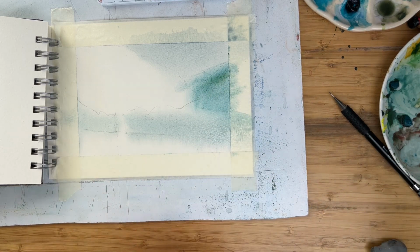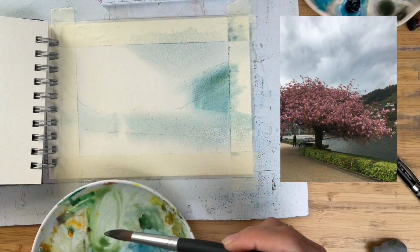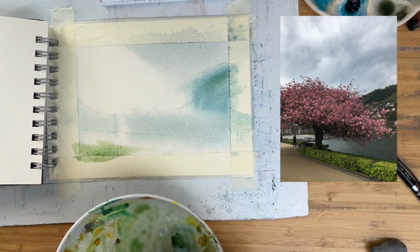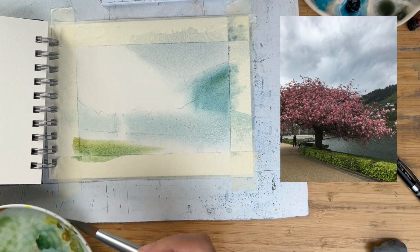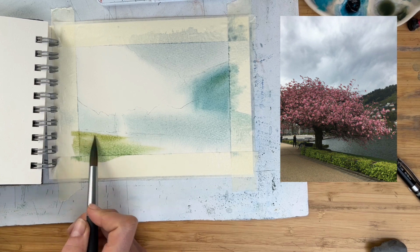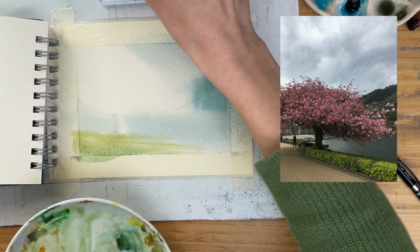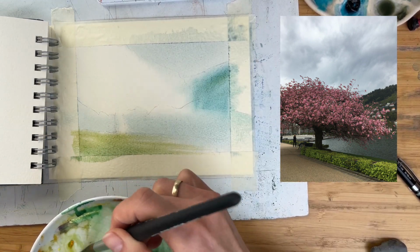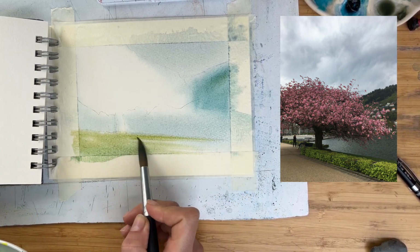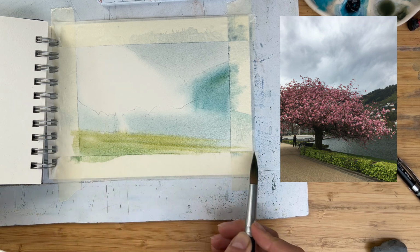I would like to make this front grass pretty bright yellow, sap green. If you have sap green, that would be great. If you don't, just mix viridian with yellows, a very bright light yellowish green. Yellow, even if it is a very light color, has an ability to push other paints a little bit aside. So that's what we can observe now.